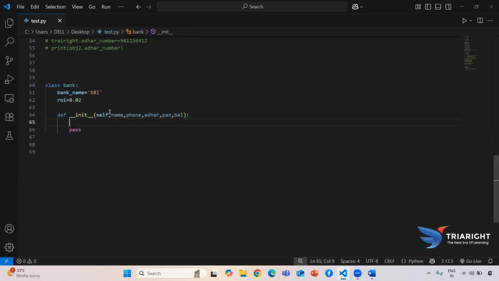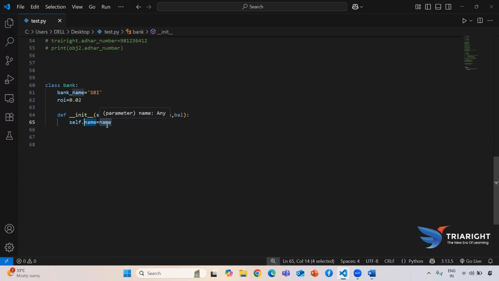After creating these, I need to store the data. How to store the data? self.name equal to name. Self will be storing the current object address for the particular object, and it will store the value for this variable name inside that.